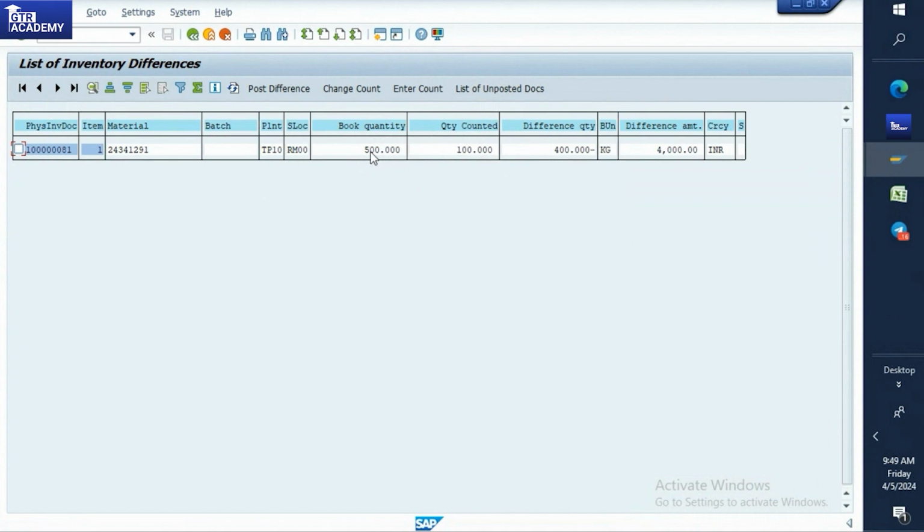You can receive the goods while doing the GR, for example 50 or 100 more quantities. But whenever you are posting the physical inventory counts and the physical inventory difference, you will get whatever quantity you have seen in the SAP system book inventory, that is the 500 quantities only. The reason is you have checked the freeze book inventory checkbox.